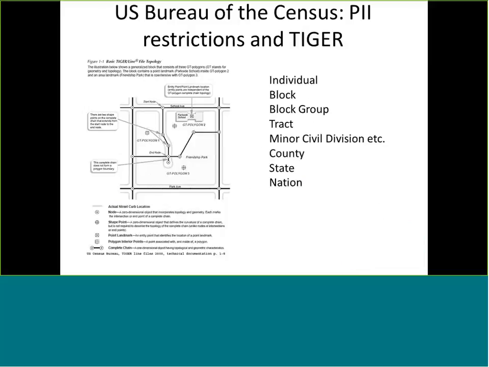Now, the Bureau, the government agency that has dealt probably for the longest time with the issues of masking is the Bureau of the Census, which, as we all know, does the decennial census in the United States, now completes the American Community Survey every year, so produces a lot of personalized, highly personalized data. It has restrictions in its databases and within its Tiger geographic files in the instance where the number of records or the number of residents within a given geographic entity becomes so small that information such as income or demography could be identified and linked with a single person.